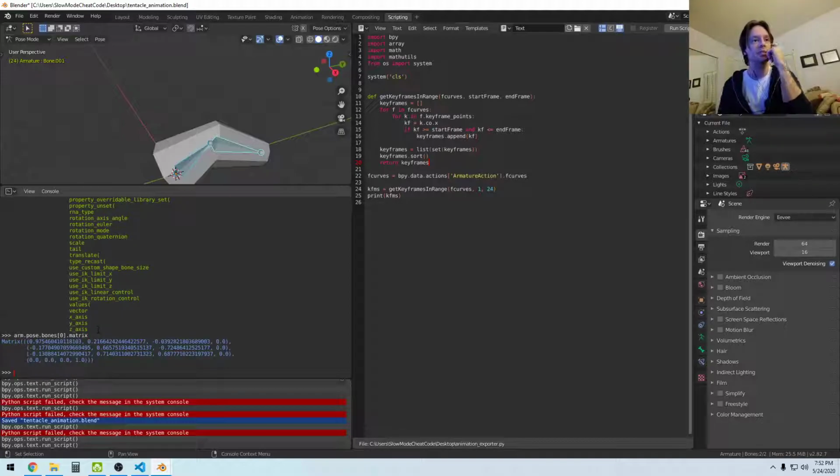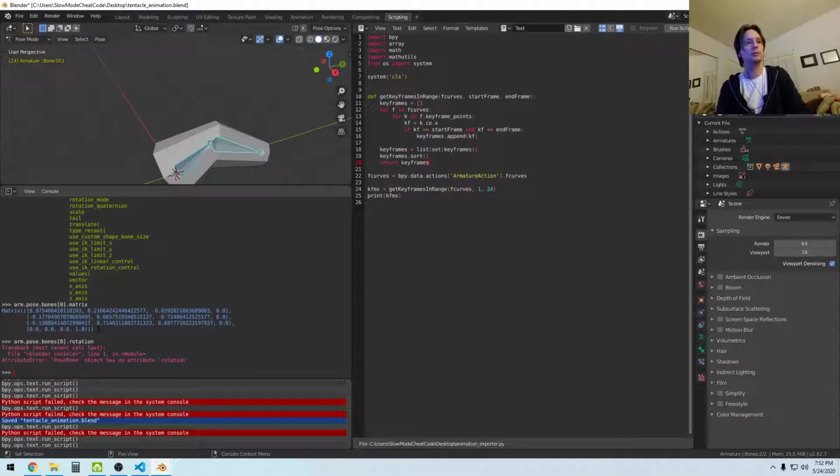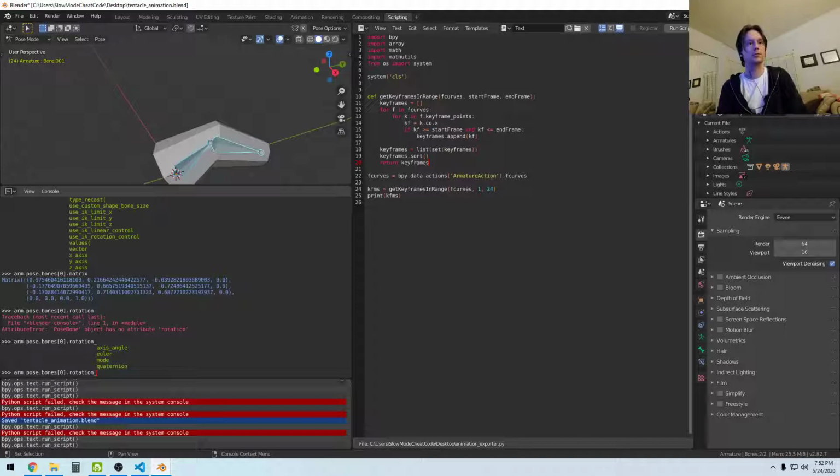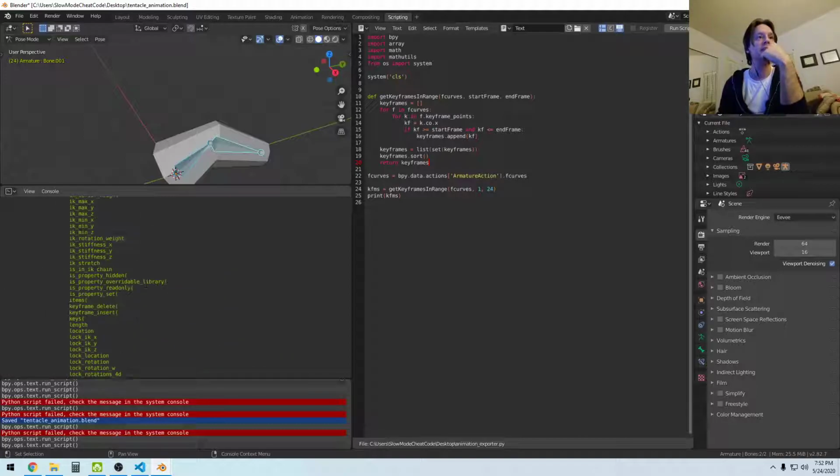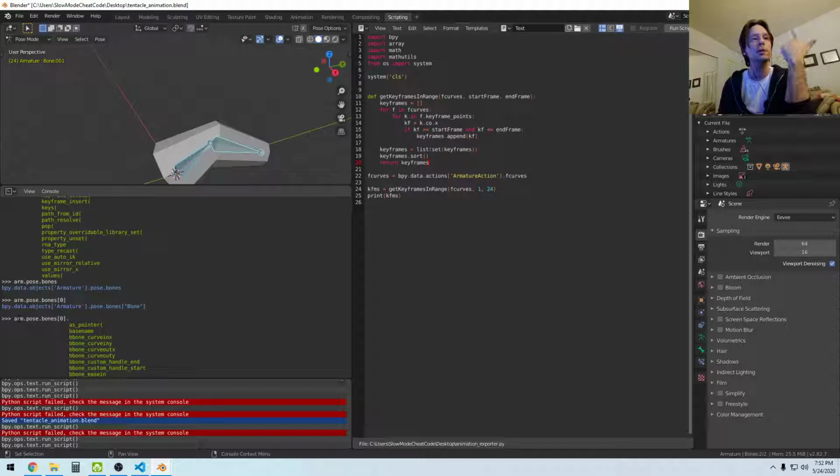Yeah, that looks very useful. And it's got a bunch of rotation stuff. Rotation quaternion. Awesome. So this is all stuff I need right here. So the armature's pose bones has all of that stuff.